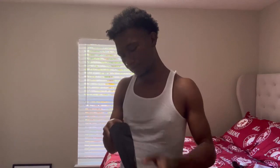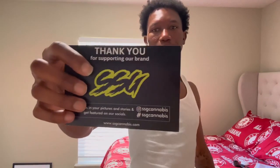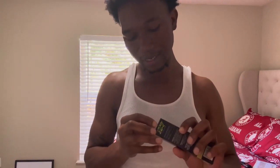I'm sure y'all, show y'all what it look like. Open a little pack. Got the SSG card. SSG shit on me. So I'm looking a little rough, but I woke up. Got the green apple. They come in like little shit like that.